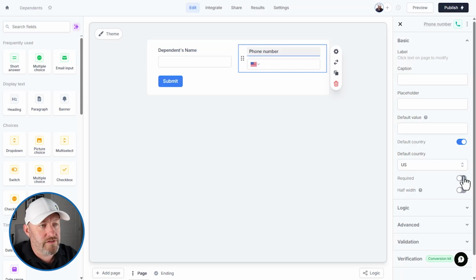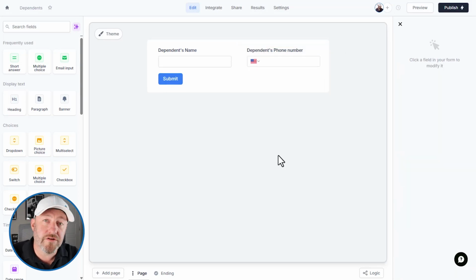I can also make these fields required if I would like to. And here I'll just rename this to be the dependent's phone number. Let's add a couple more fields to our subform before we actually connect it to the main form. We want to add what is the relationship to you, the insured, so we can list out things like children or elderly that we take care of, things of that nature. And then we can also bring in another field that says, hey, let's have requirements on age. So we can ask what the age of the dependent is.